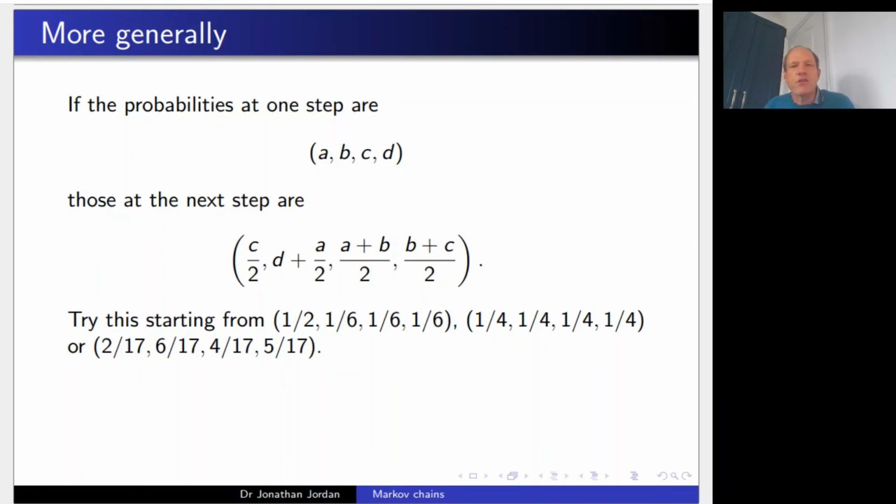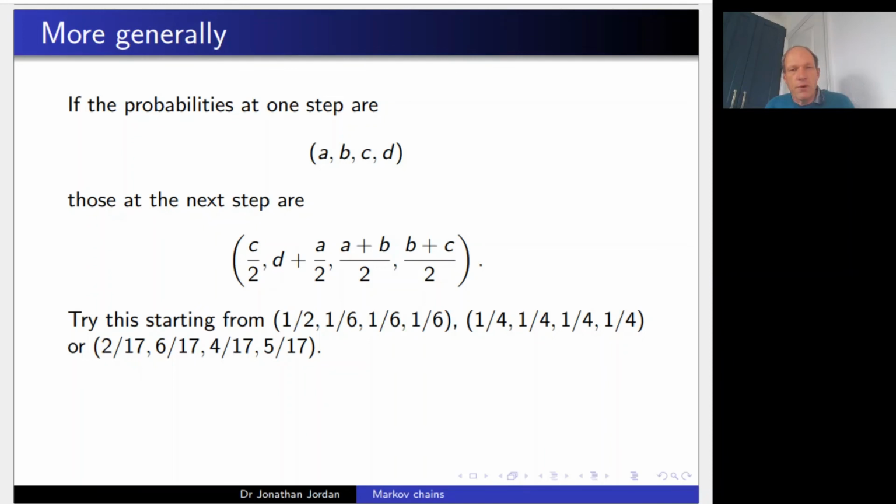One possibility is that, for example, you could roll a dice. If you get a 1, 2, or a 3, you'll start on go. If you get a 4, you'll start on jail, 5 on free parking, 6 on go to jail. So that gives us the vectors in the probabilities in that first example there, a half, a sixth, a sixth, a sixth. And you can come up with other ways of starting, for example, the other 2 that I've suggested there.